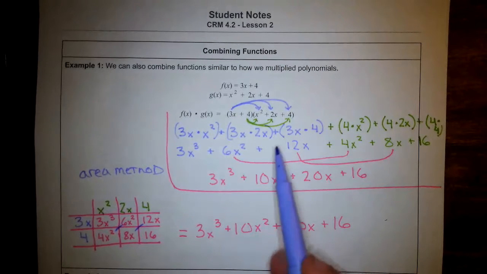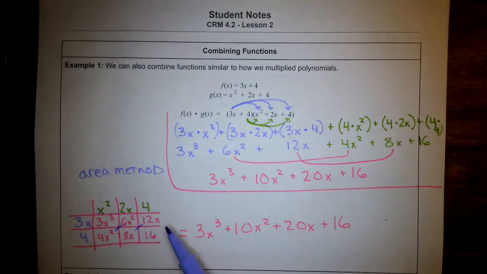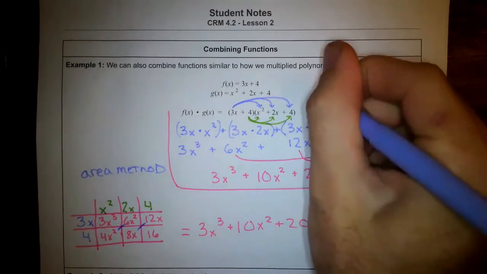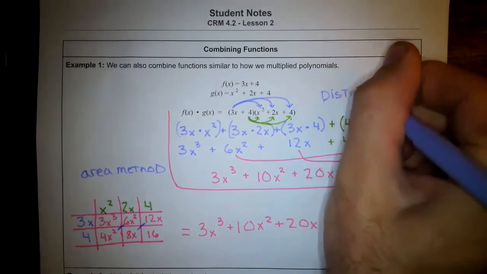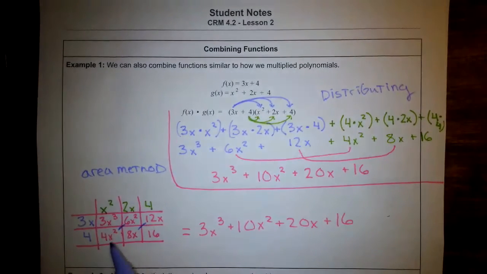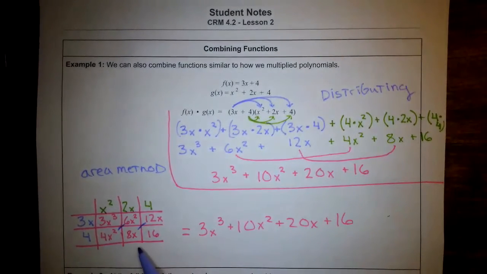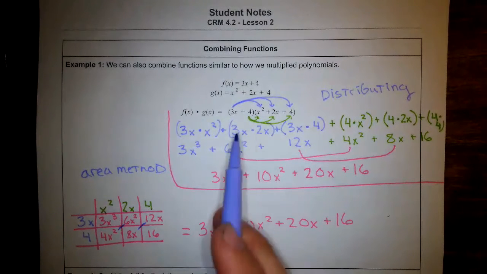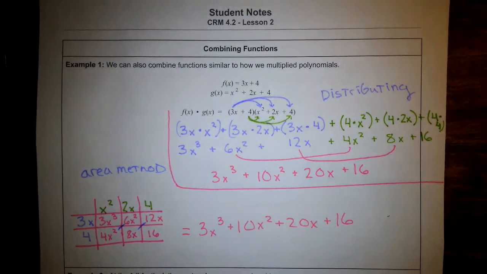I'll probably show this one a little bit more, but I will show how to do the area method with these examples. So, it's just whatever way works for you. This way is a little bit more about distributing. I'm not a big fan about drawing and making a grid and everything, but if we were to compare these, this is a little bit more concise. So it all depends on the question. So let me show the area method first, and then I'll go through the distribution method.